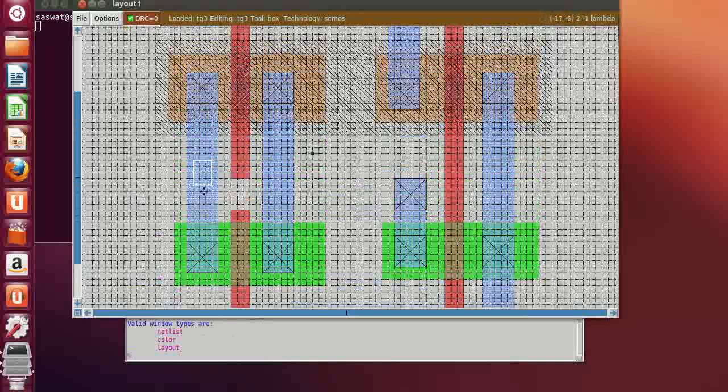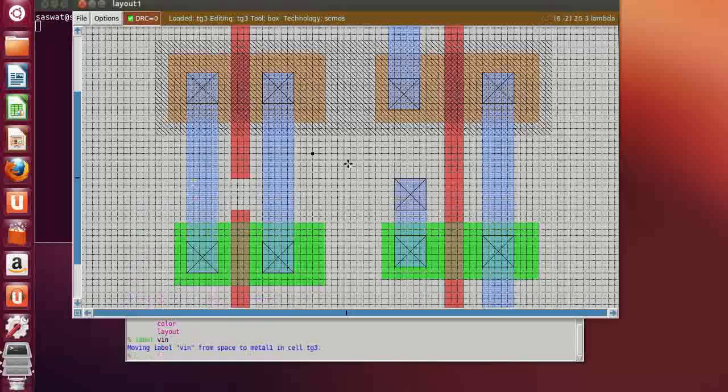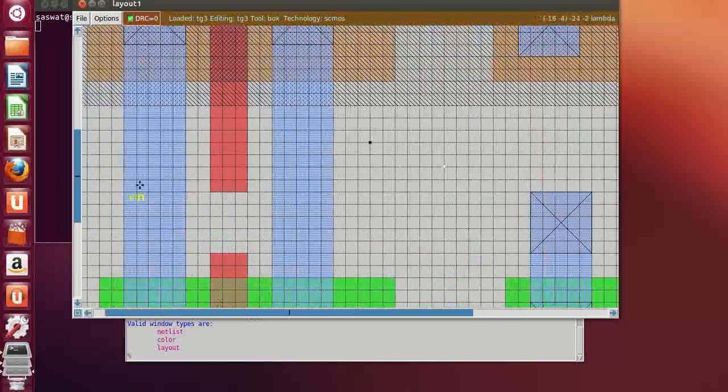So I'll select the area and right click on the left corner of this box. I'll type label VN, enter. You can zoom and you can see it. This is my VN.